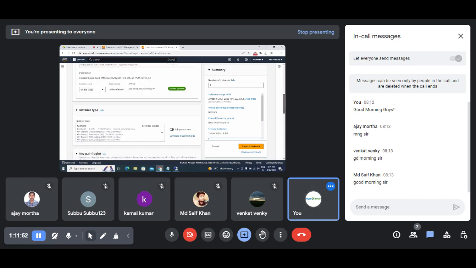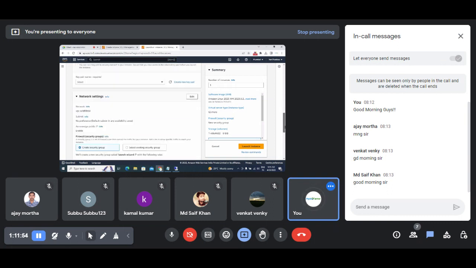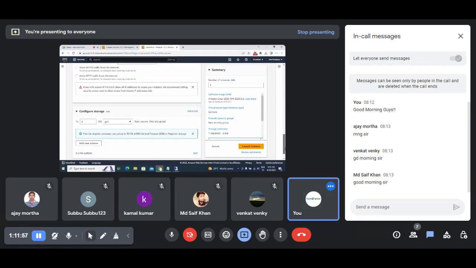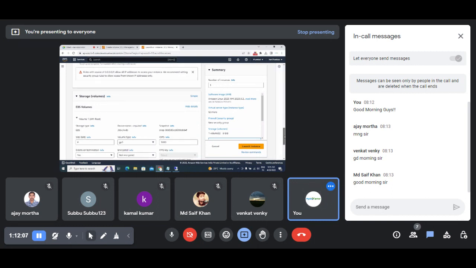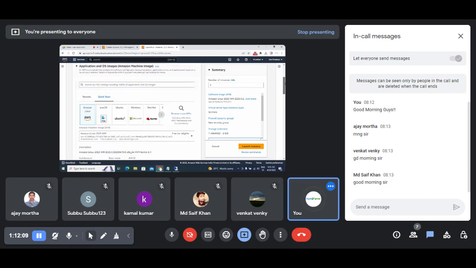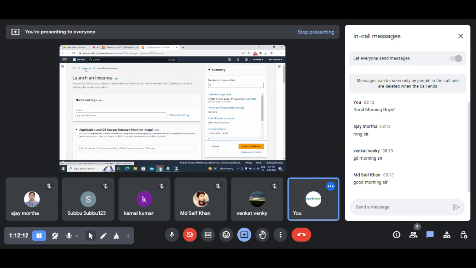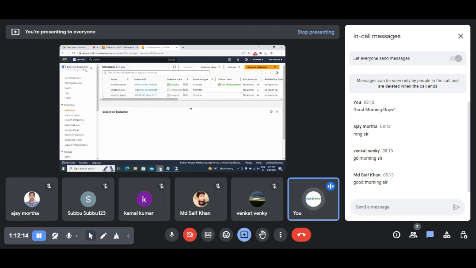Not instance type, key pair, not this. We'll click on advanced. No, not this. I think I have missed some steps somewhere, so I'm unable to get the instance back. I'll redo the steps, and I'll come back to you.